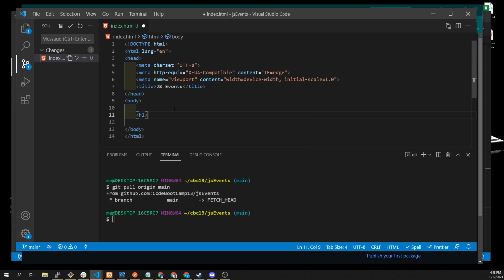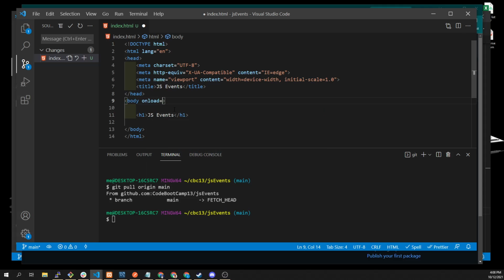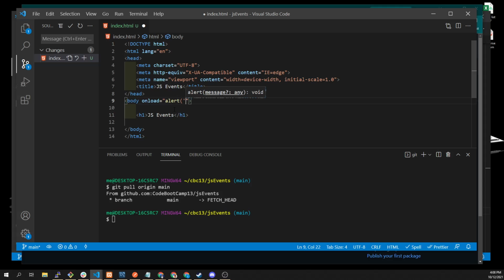So we'll just call h1 JS events. Okay. So the first element that we want to take a look at, right? So this is kind of the old-fashioned way. Keep that in mind. We would have events that existed inside the browser, inside of our HTML, when we used an attribute called on and then something, right? So if I do onLoad in the body, for example, when this body element has loaded, it's going to run this JavaScript code. So I can say alert hello, right?